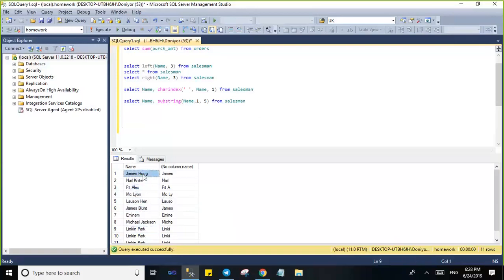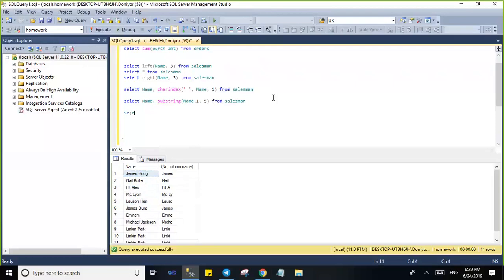For that, you see, the first and last names are separated by a space. First name, then space, then last name. So the delimiter is the space for these names. What I can do is take starting from 1 until the space, and take that as the first name. So how do I do that?